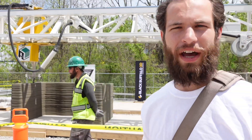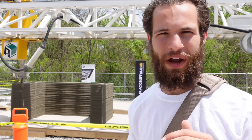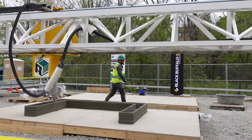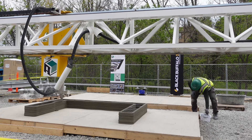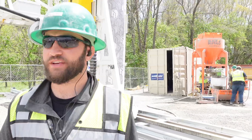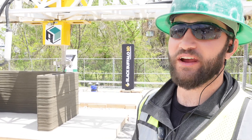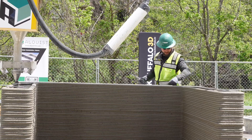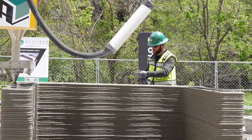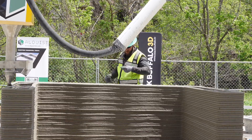Notice the great layer quality they're getting right now. This is particularly impressive because it was overcast earlier and now the sun's out, warming up a little bit. The conditions are changing but the quality of the concrete remains the same. Part of the printing was done in overcast conditions and about 30 to 60 minutes ago the sun came out, intensifying the heat and ambient temperature. We were initially running material a little on the water side to anticipate that, and we were able to control those metrics at the print head by changing the speed and treatment. It looks great — you can't even tell from the print.